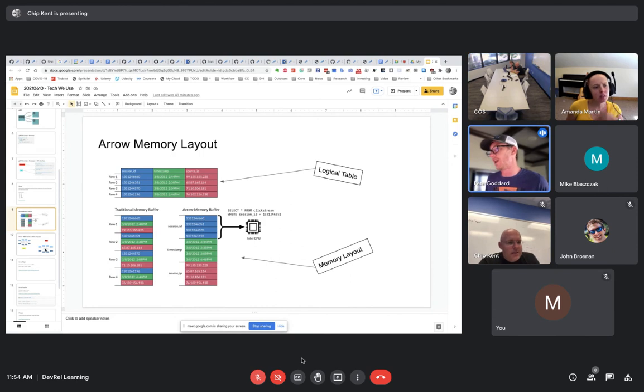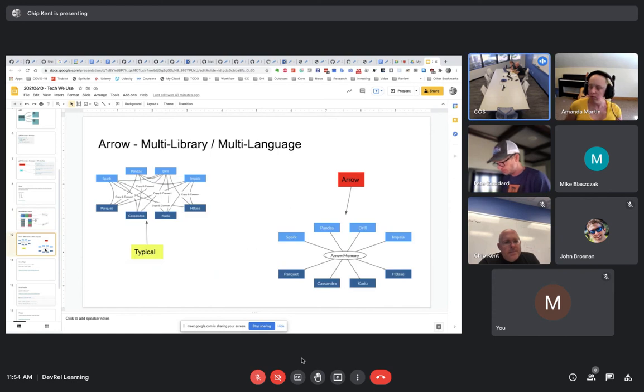And the way I think about it is, once you have data in memory like this, hypothetically, there's lots of different applications and languages that can take advantage of this format. Okay, yeah. So let me get to the purpose. If you look on the left here, this is kind of the standard way things work. In a complex application, you may have more than one language or more than one library that needs to do something, and each of those laid out their tables in their own special way.